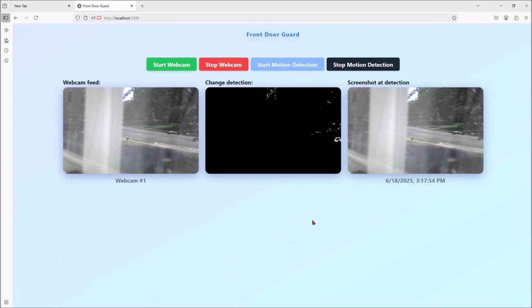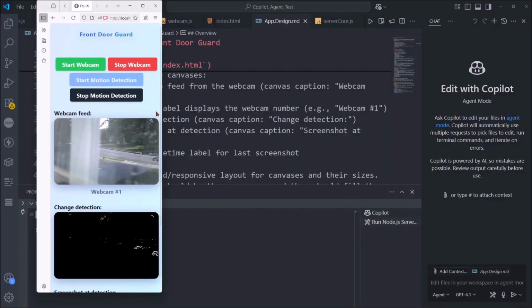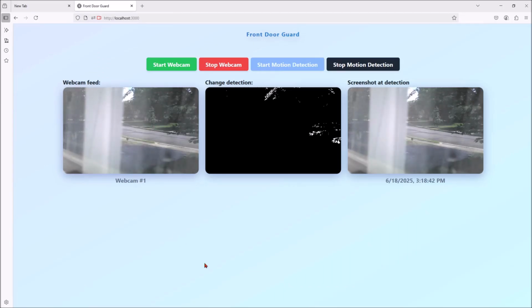In this video, I showed how we can create this kind of practical application by using GitHub Copilot. It looks good, and I think it's a responsive page, because we required that this page should be responsive. Now it's working responsively. Now we are waiting for change detection. For example, now we have a little bit of wind. That wind changes things. Now a car comes, and that car change can be caught here.